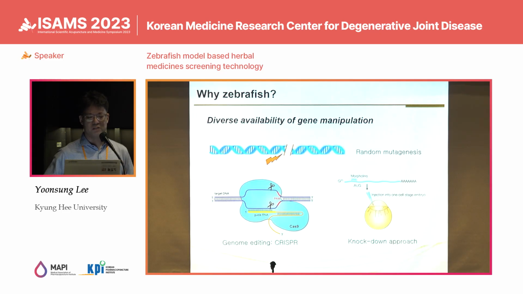And the next thing is, when you're doing genetic work, the first thing you have to do is genetic manipulation. To find some clue for a gene's function, you need to do several types of genetic manipulation. In fish, a lot of different types of genetic manipulation are available. First of all, random mutagenesis for forward screening. And really strong, powerful tools like genome editing, like CRISPR mutagenesis. Also, the transient knockdown approach is very practical in fish. That means you can do whatever you want for genetic manipulation using this model system.